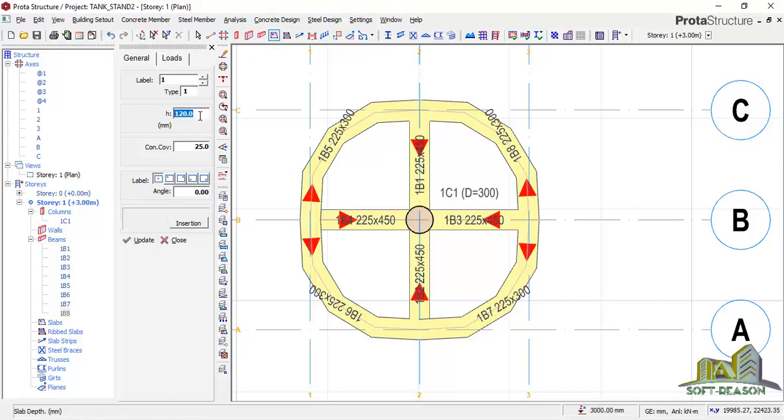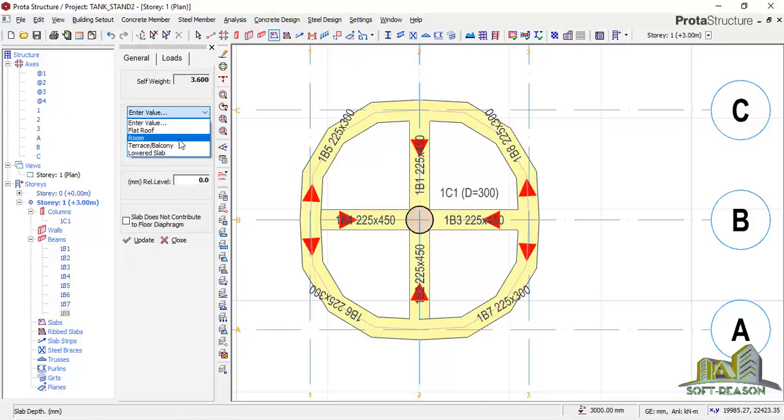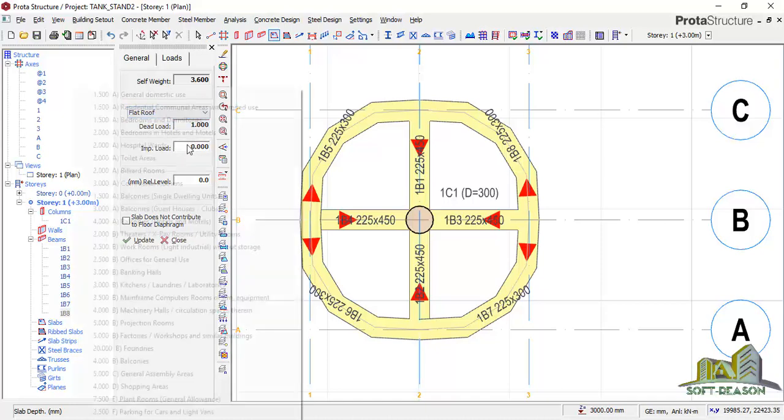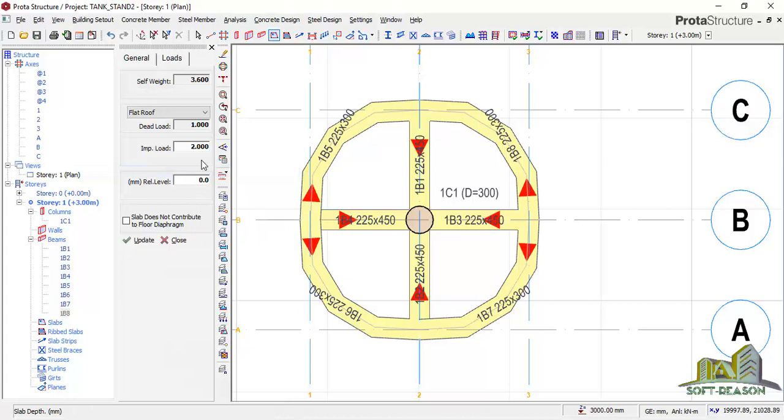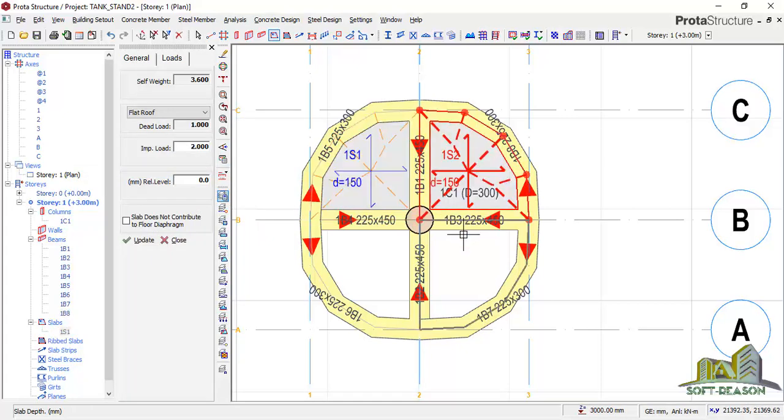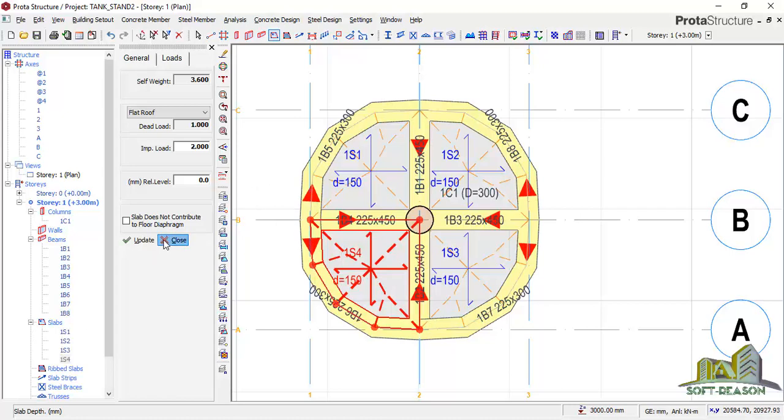The thickness of my slab, I want to use 150. The load of my slab, let me choose this one, flat roof. Or the imposed load, since it's carrying something, I'll use this. And I will insert my slab just like this.